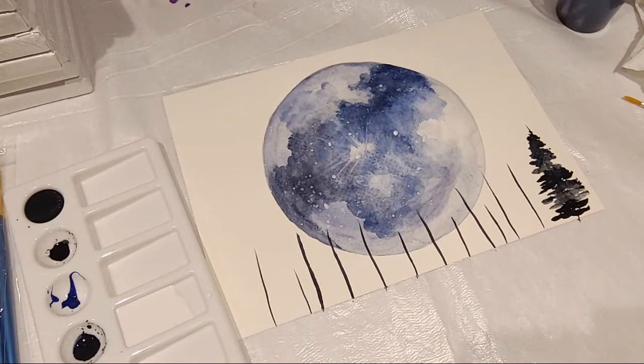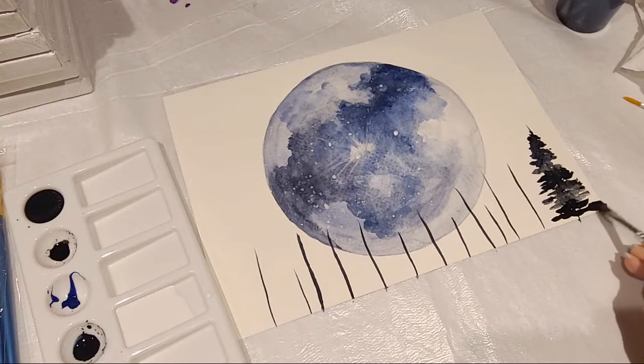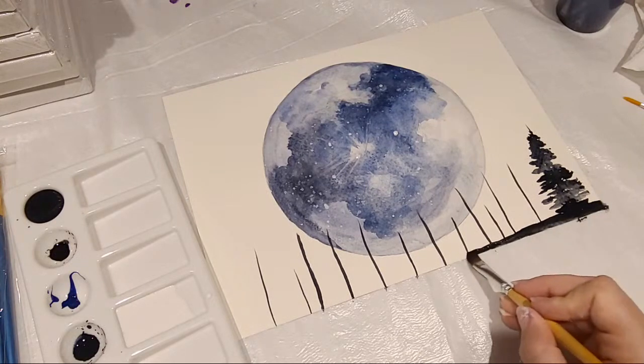Okay. Ooh, that looks nice, huh? Very nice, very nice. Okay. We're gonna add a little bit of a ground here because I don't like floating trees.